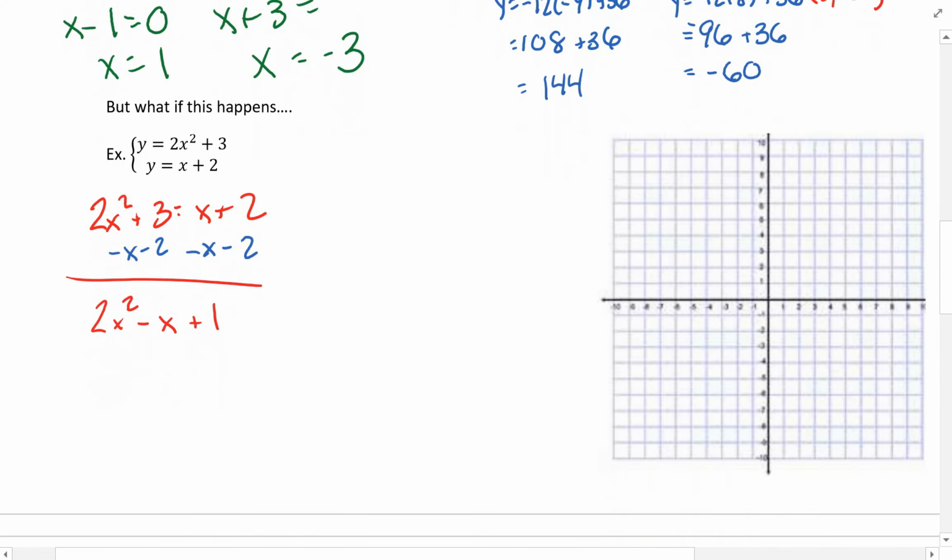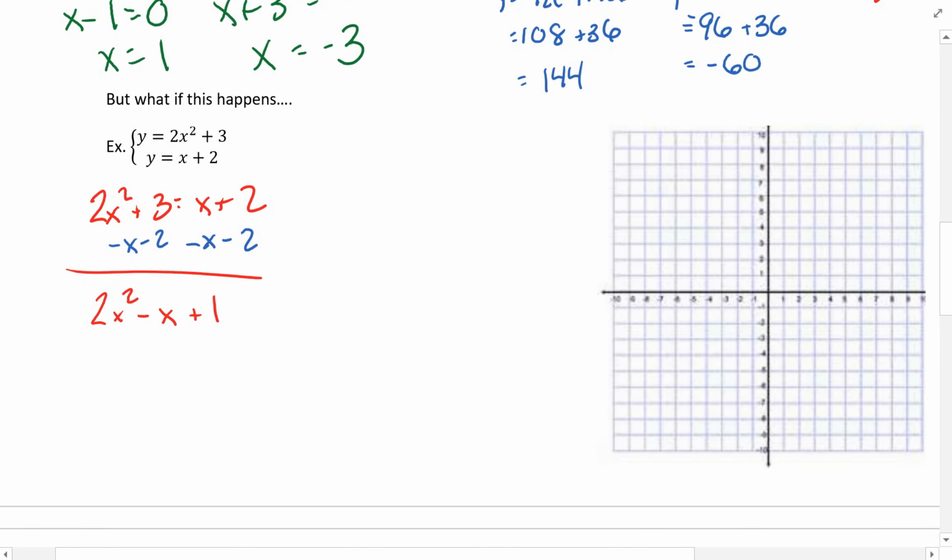Okay. Right? Did I do it? I think I did, right? Yeah, I did it right. We're good. So, again, I'm not going to try to multiply and do stuff like that because there's no way to multiply. First and foremost, there's no way to multiply to a positive 2 and add to a negative 1. There is no way to do that. So let me break out the quadratic formula to show you what happens.